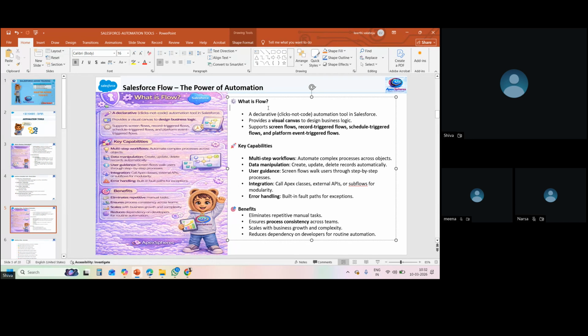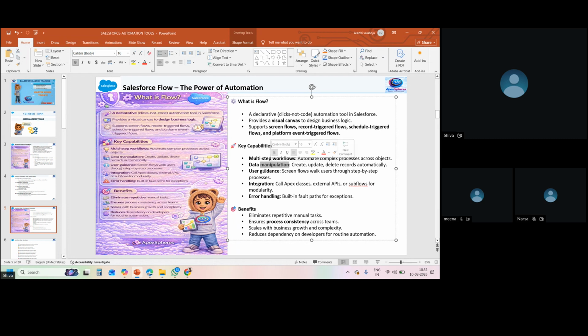in the integration. For example, there are two systems. After creating a customer in one system, that will be updated in the second system. So if the customer is created in the first system, it will send a message to the second system to create a contact in the second system, like that. So we will use platform event trigger flows to sync the two systems via integration.